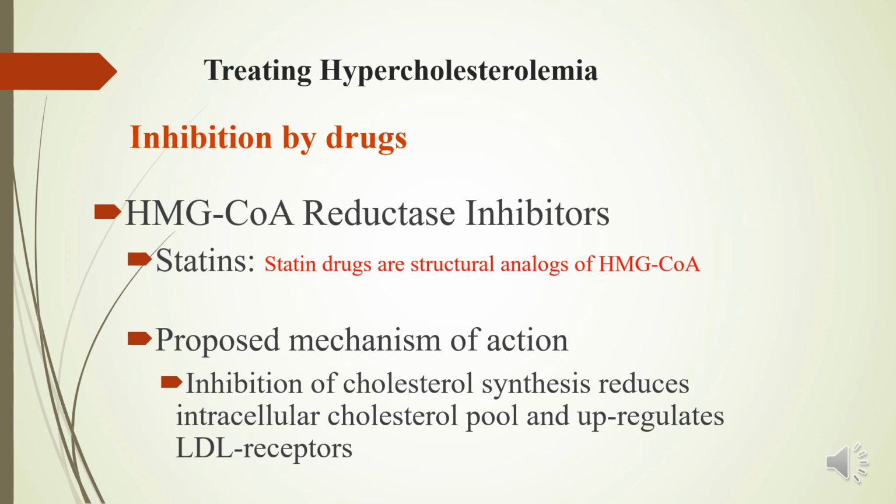How to treat hypercholesterolemia? The first line of treatment of cases of hypercholesterolemia are the lifestyle changes and dietary regulation. Also, pharmacological treatment by drugs as statins, which are hydroxymethylglutaryl CoA reductase inhibitors. These drugs are structural analogs of the hydroxymethylglutaryl CoA, which is a substrate for the enzyme, and thus inhibit cholesterol synthesis and reduce intracellular cholesterol.